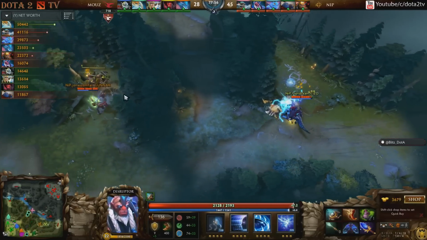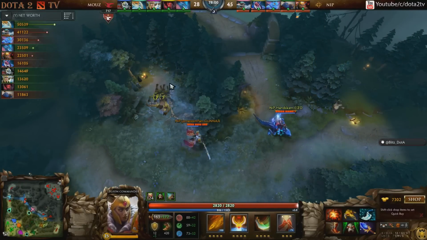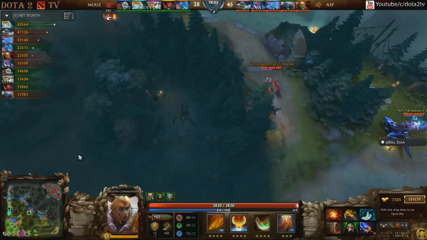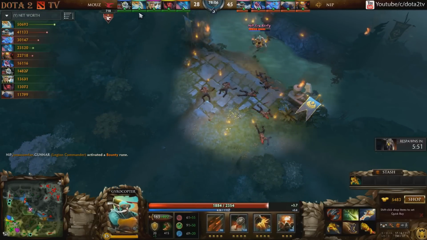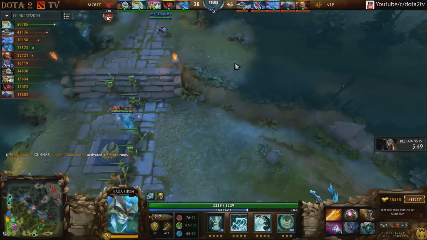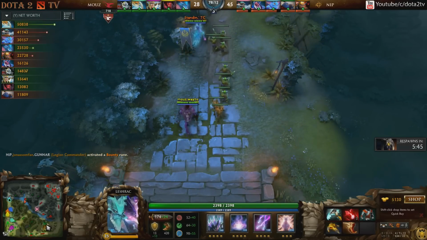I don't know, this feels like a standard Naga game. Like, this is kind of what you expect. Well, it's a little bit of a longer game than your standard Naga. I mean, we're hitting the 78-minute marker here. This is just what Naga does. Yeah. She extends the game no matter what, and NiP looked like they had some opportunities, but that bottom fight is going to haunt them for a long time if that's what determines this game.